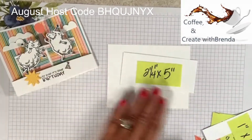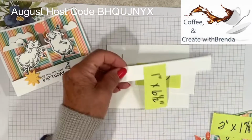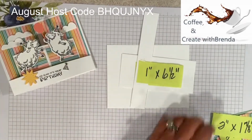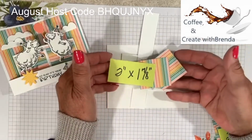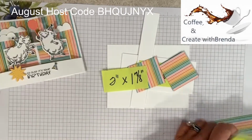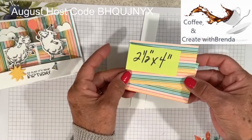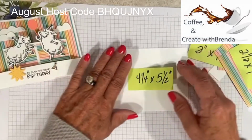You're also going to need a piece that measures 2 1/4 by 5 inches and a piece that measures 1 inch by 6 1/2. You're going to need 2 pieces of designer series paper that measure 2 inches by 1 7/8, and 2 pieces that measure 2 1/2 by 4 inches. Okay, let's start our assembly.